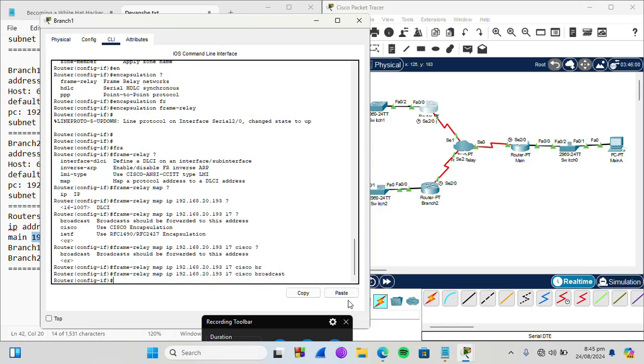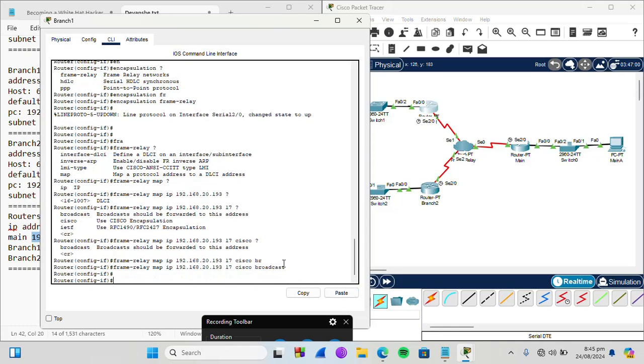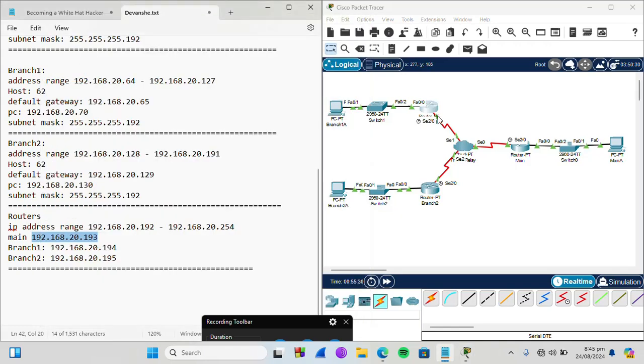Okay, so press enter. So basically we are done. This is what you are supposed to do. Now, since we have assigned an IP address using frame relay in this particular router, we can just open up the links so that these remaining two routers know about this frame relay. They need to know that there is a frame relay which you'll be using for communication.